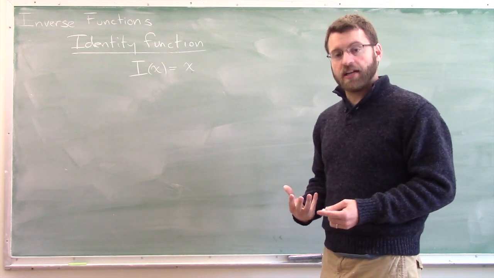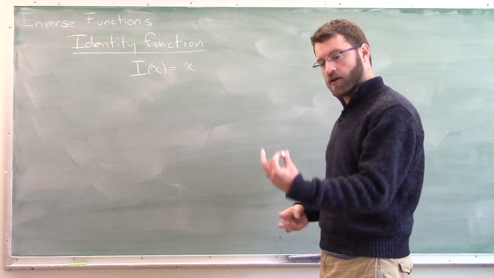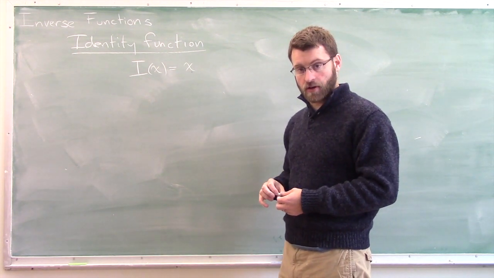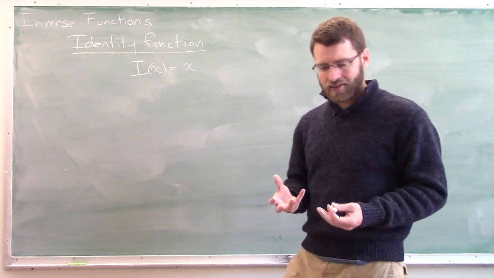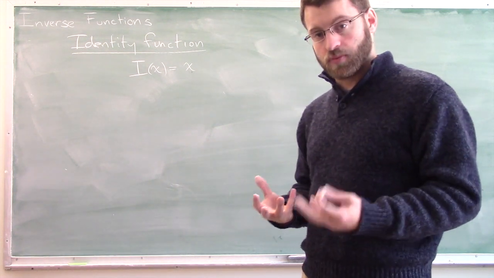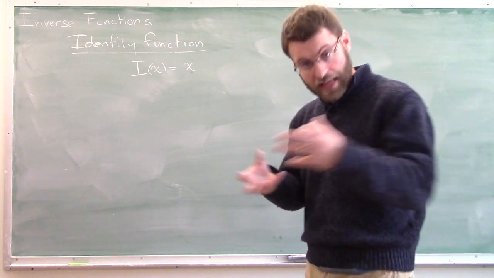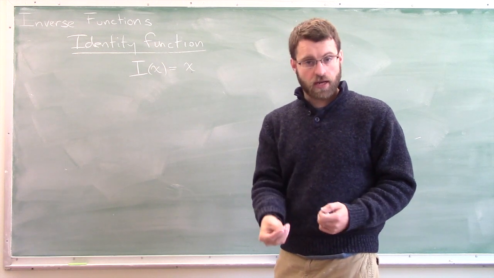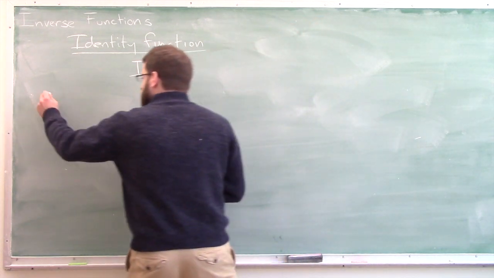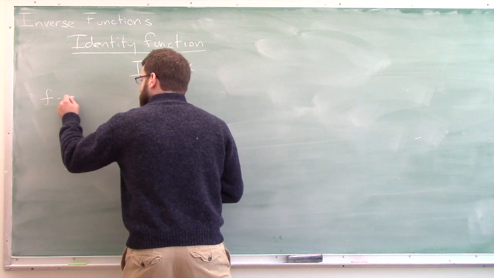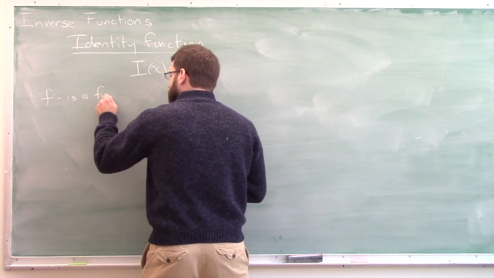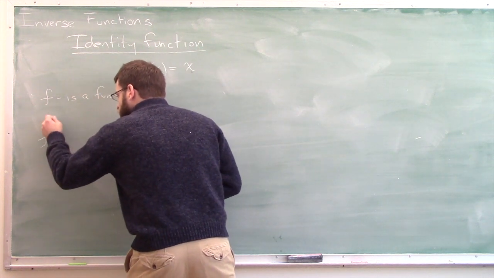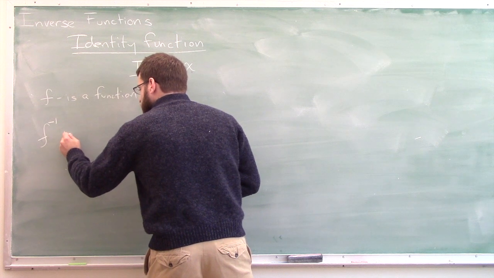If we're trying to define an inverse, we want to combine a function and its inverse, and their combination should produce this identity function. A natural way to combine functions would be to use composition. That's a way of layering them on top of one another. So let's define a simple shorthand notation for an inverse function. Let's say f is a function. If f is any function, we might use f to the negative 1 as notation for the inverse.